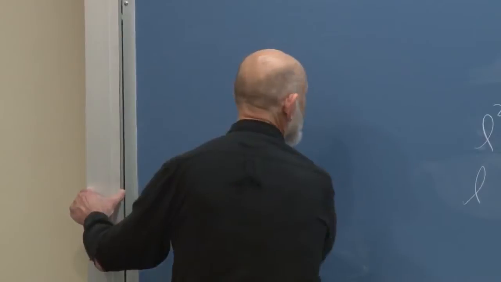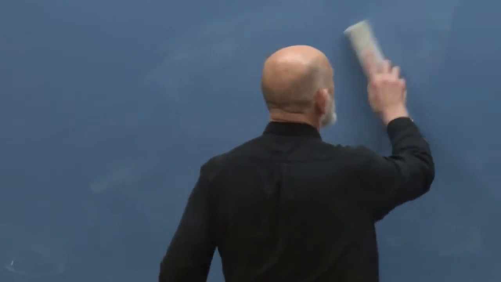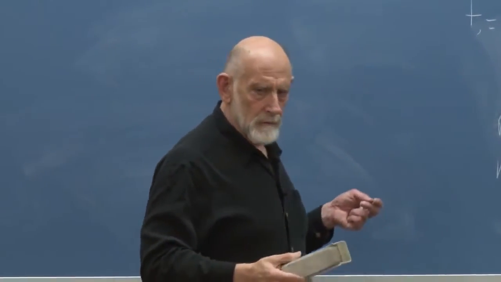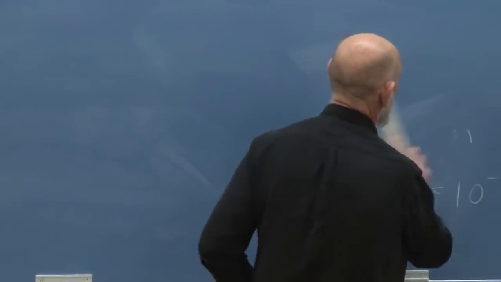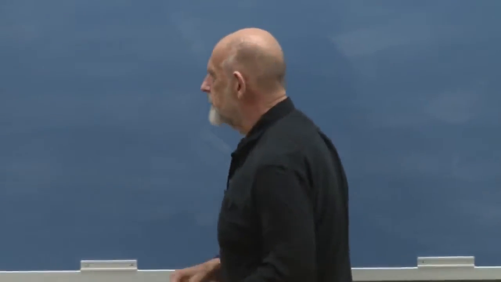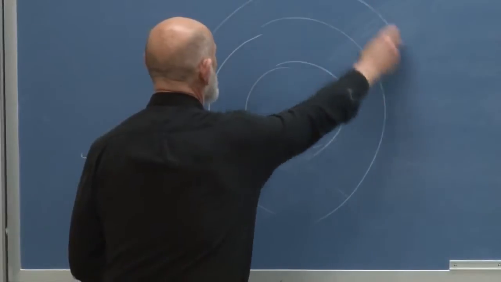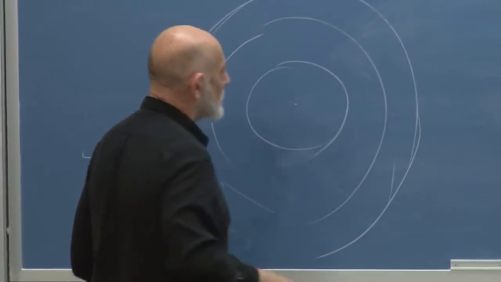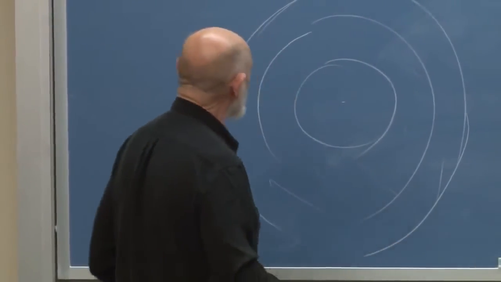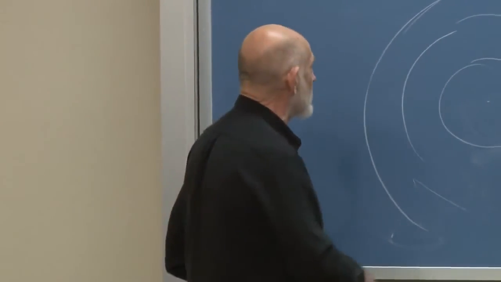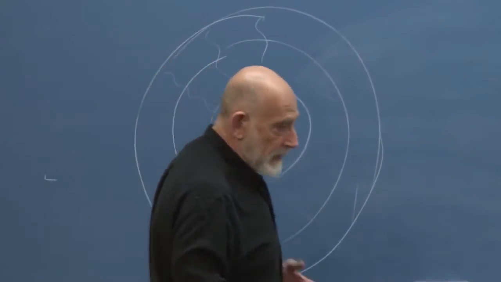W is somebody's name, Wilkinson, but WMAP is a map of the sky in the microwave, and what it's looking at is the thermal remnant microwave radiation that we've talked about earlier, coming from the era of decoupling. When we look back, here we are, different shells. And the furthest out shell that we can see is the shell where the universe became opaque because it was ionized. Out there is the furthest shell we can see, and we don't really see it through a telescope. We see it through microwave detectors. And the radiation from those places has been redshifted by about a factor of 1,000.